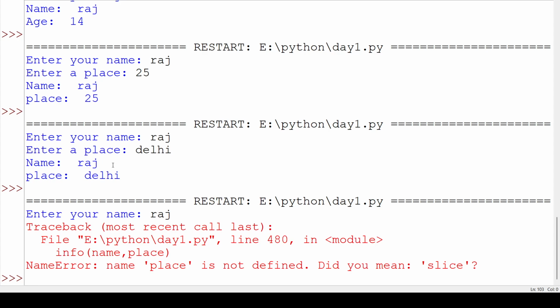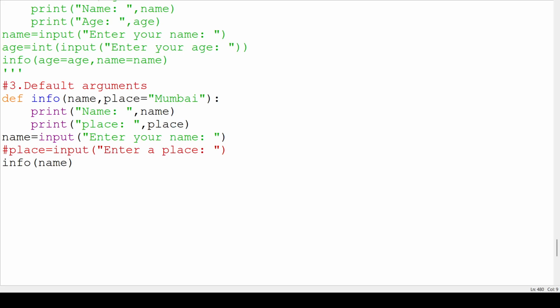Sorry, we don't need to pass this place. Just info(name) is enough. Sorry, I will show you. See, info(name) is enough.